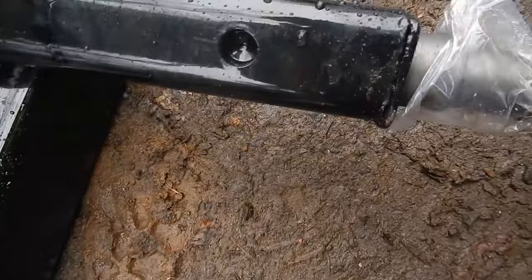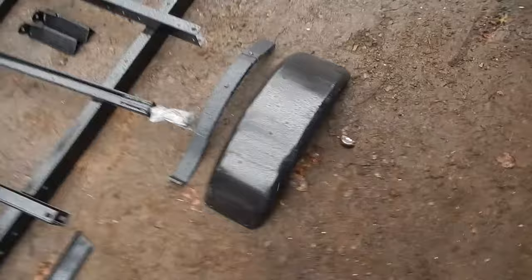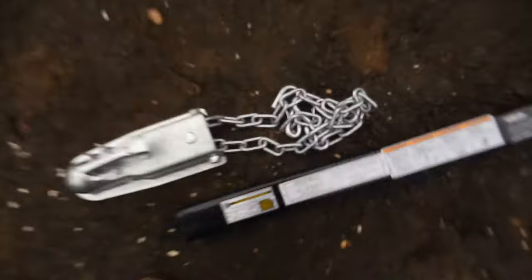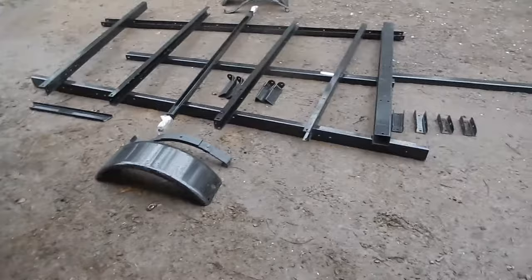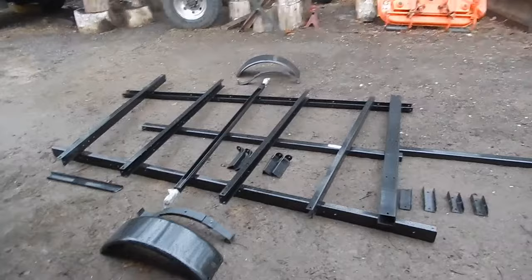So that I don't know. I know it's going to hold the weight, but I just don't particularly like it. I mean, other than that, all the parts and pieces look fine. Everything seems decently heavy-duty for what it is. Those safety chains and a little latch for the lock. So anyway, that's just an overview of my impressions right out of the box. So I'm gonna put this together and walk you through any issues I come across, and you can see the finished product and see what it looks like.